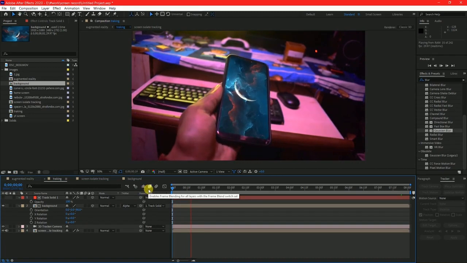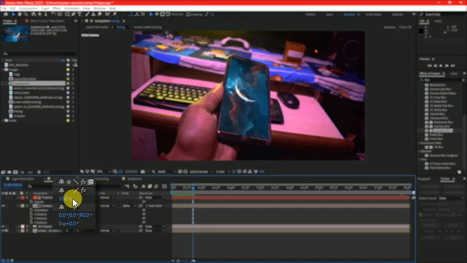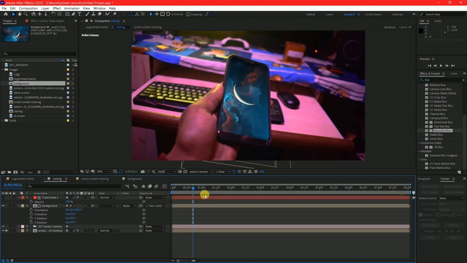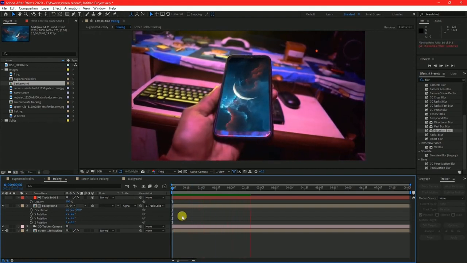But wait, there is some problem here. You can see the background layer haven't got the depth that we created in background comp. Don't worry, here you can see a star sign. This button is used to link all the effects that we created to the main comp when the layers are pre-composed. Let's move forward and create some sci-fi stuff.